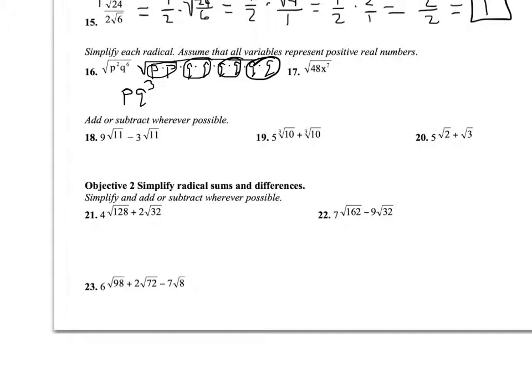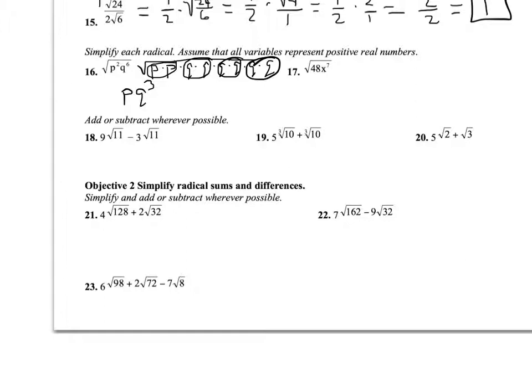The problem we're going to run into is if our exponents get to be very large, you may not want to write out how many variables it would take if, say, this had been p to the 27th times q to the 81st. So I'm going to show you something you can do that will be a little more efficient when you have variables with exponents.